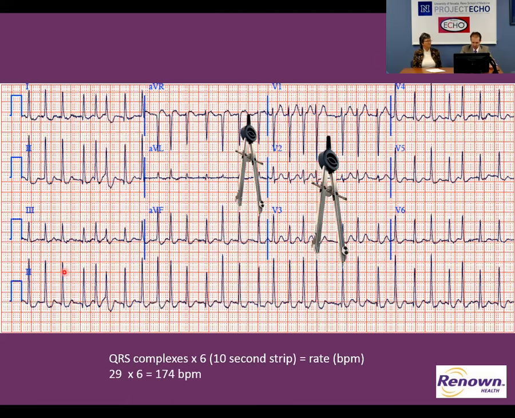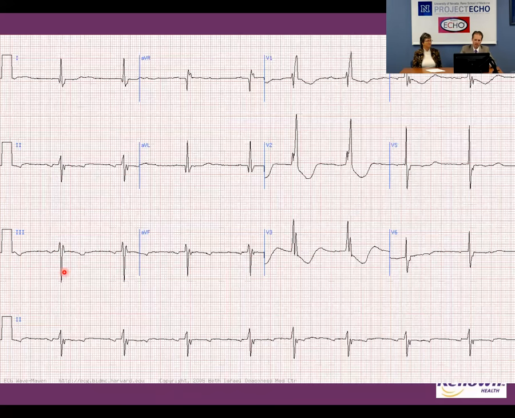There's some repolarization abnormality, potentially consistent with left ventricular hypertrophy or ischemia, so non-specific. Just as I think most people who read EKGs routinely would recognize this as rapid atrial fibrillation. So, as a starting-out point.